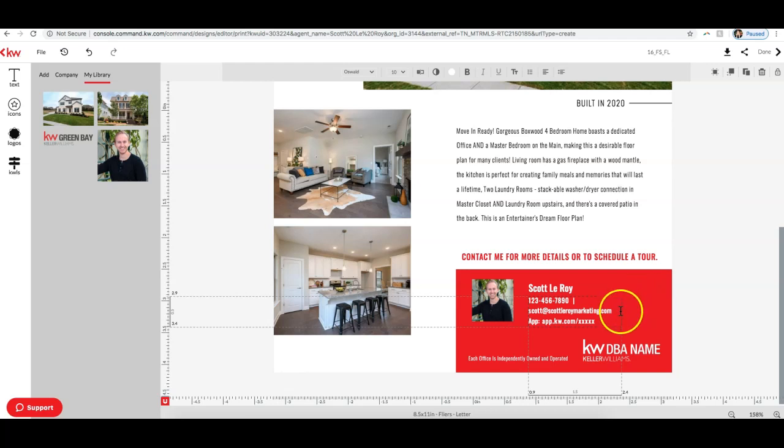You can see it dropped that down to the next line, so I can just make this box a little bit bigger, a lot bigger, there we go, and it'll fit.